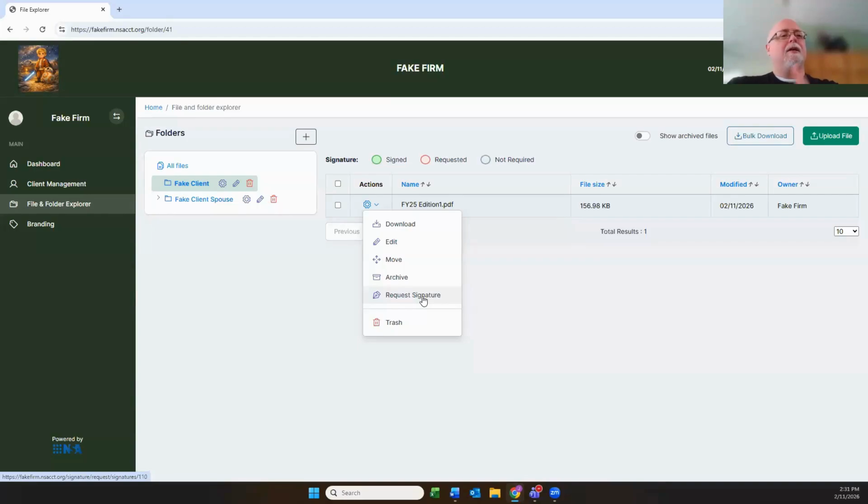Then the secondary, the spouse, can come in and also sign the document. And they can do it in reverse order, so it doesn't have to be the primary first and then the spouse. Maybe the spouse happens to be home first and gets online and does it. Easy peasy. But the nice piece is that when this happens, you'll get a little yellow notification. That little yellow circle that currently has what, five, six up there, pops up an extra one, and you'll get a little notification that, hey, someone has signed a document. You can go in and double check and be like, oh, thank goodness, because I've been waiting for that for a while, so I can finish up their forms and submit them.